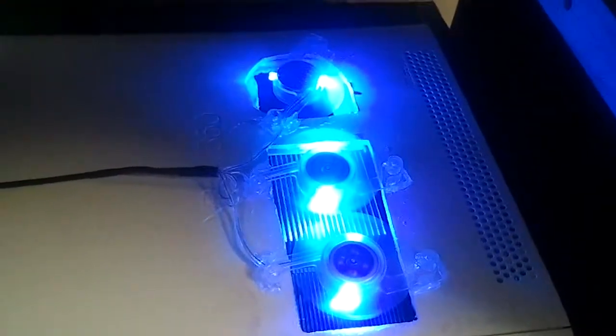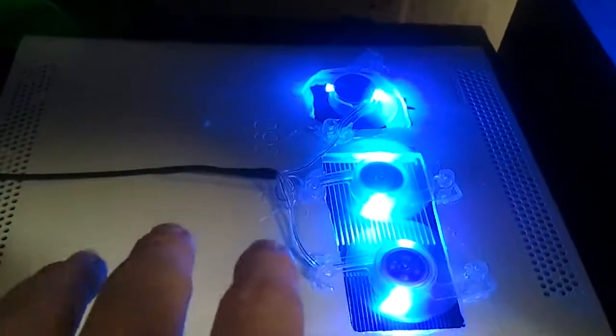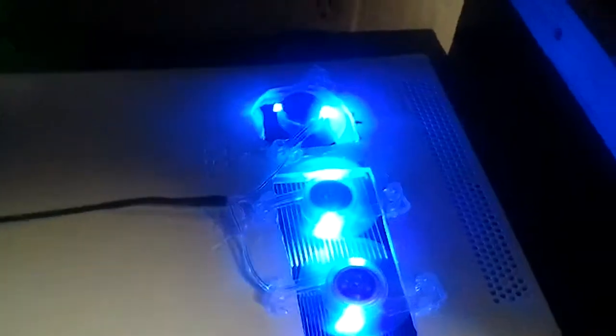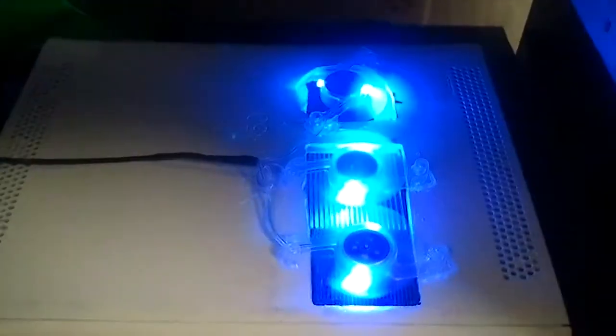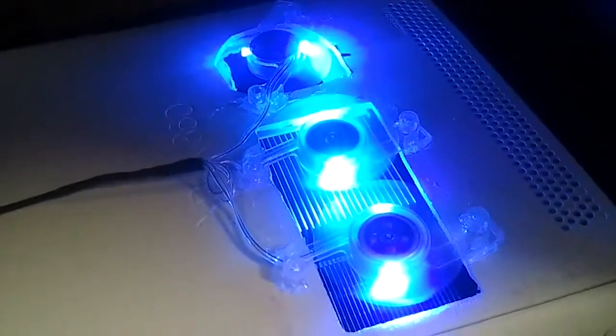Pretty soon, well, I've been working for a while, but when I do figure out a way to cool down the heat sink underneath the disk drive, I'll do an update for that and show you how. And pretty soon I'm going to be doing a tutorial over how to do this. I'm going to have to really do whatever I can to shorten it, because it took me like 2 hours, maybe more. Usually it takes 4, but this one, it didn't take me that long.